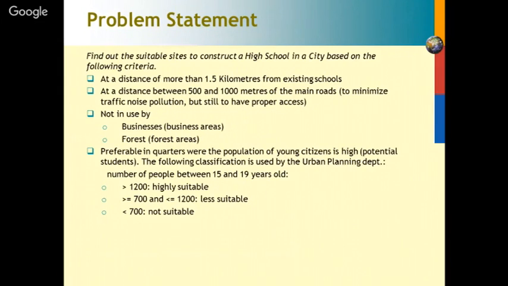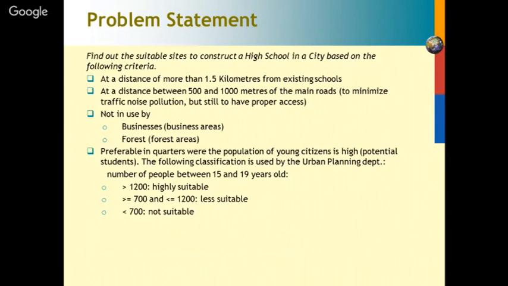Second, the school should be slightly away from the road, but not completely disconnected from it. So considering that, the school has to be at a distance of 500 to 1,000 meters from the main roads.